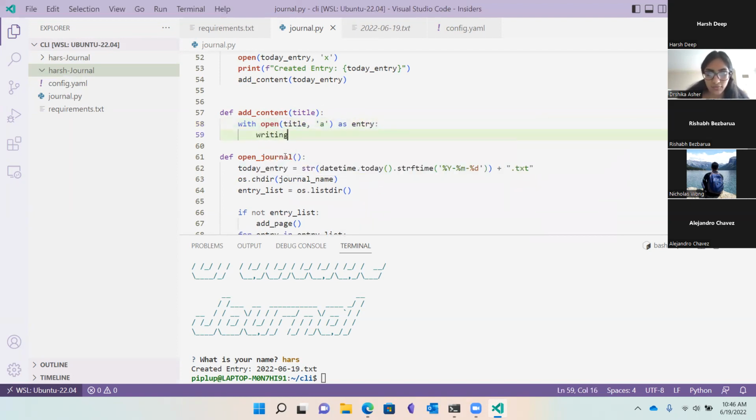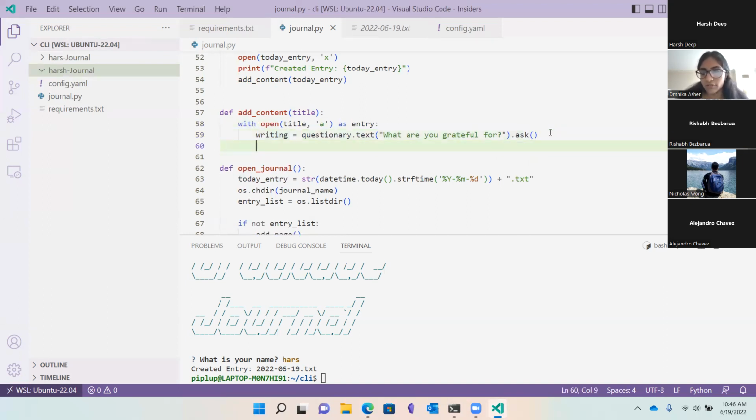Then we take in some writing from the user. So out here we can put in a custom prompt, or just what are you grateful for, and then allow the user to put in what they want, and then that saves into writing.